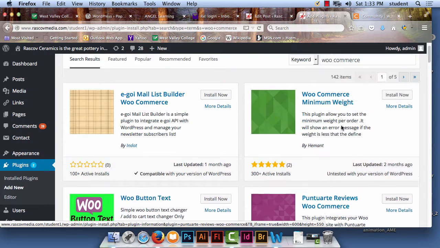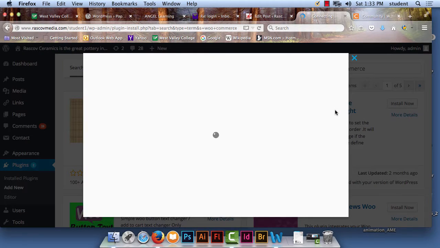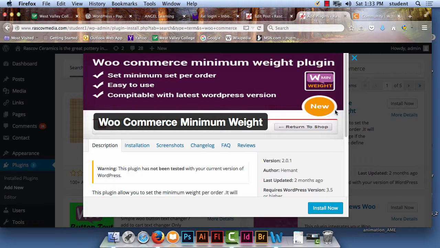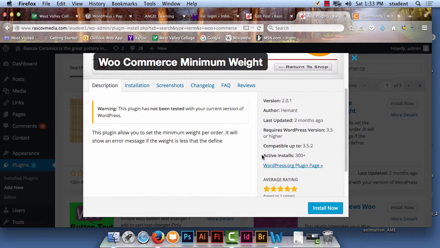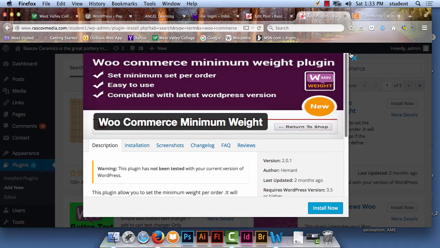Woo button text. WooCommerce minimum weight plugin. Set minimum weight per order. Easy to use. Compatible with latest WordPress versions. WooCommerce minimum weight, that's a different one, but yeah, there's one that's just called WooCommerce. This is a different one? Yeah. Warning, this plugin has not been tested on your version. Oops.